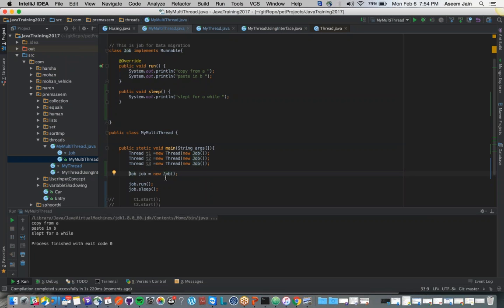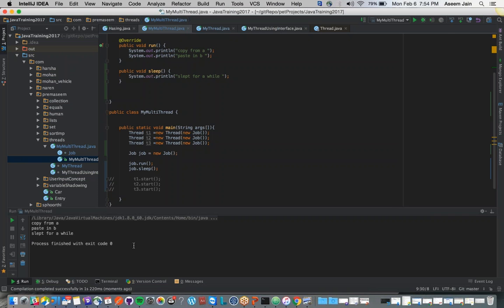This is not a thread object because we are not instantiating it against the Runnable interface or whatever. That is why as soon as you try to run this, it won't go in parallel. So this will run in sequence. Whatever number of instances you want to create, you can create, but this will not be beneficial, as the thread scheduler, whenever it gets an opportunity, will allow any thread to go in between and do a job. This is sequential, or blocking.